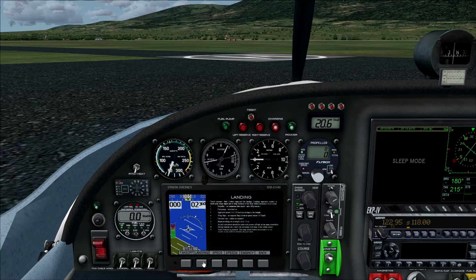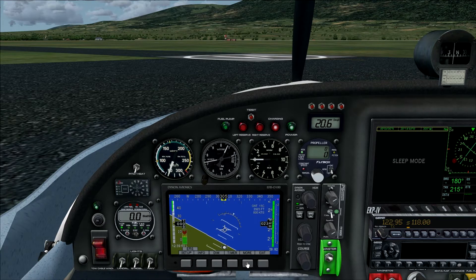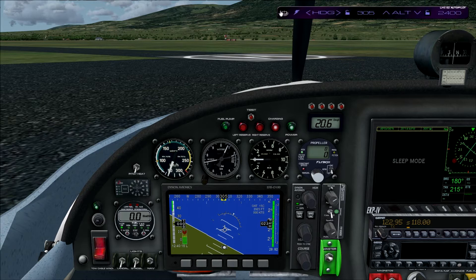Another great thing about this display is that we can view the checklist directly from the primary flight display, so you don't have to print anything. Let's move over to the other knobs — we have a few lights which we can switch on. This button here is the tow cable winch; it doesn't actually work but is used for disconnecting and enabling the autopilot. If we press Shift+7, we get a nice feature to use the autopilot — we can adjust altitude, heading, and that kind of stuff. There's no glider simulation provided, but at least you have a nice autopilot to enjoy the scenery.